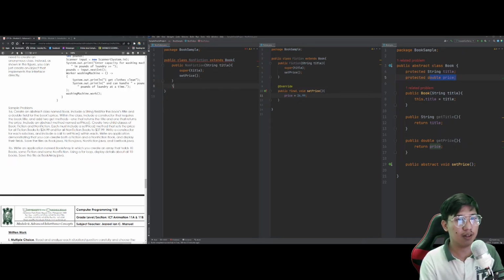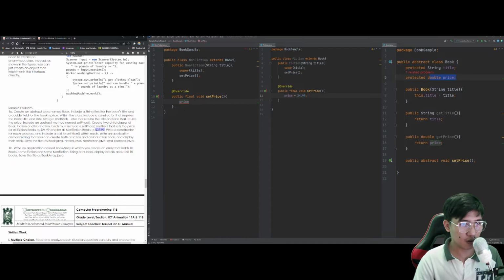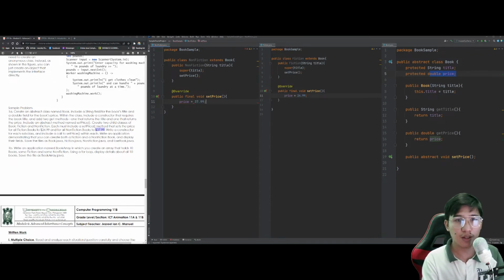We also have an override annotation for the void setPrice to remove the error. Let's also set the price to $37.99. Actually, $7.99. Is everything good? Yes, everything is good.